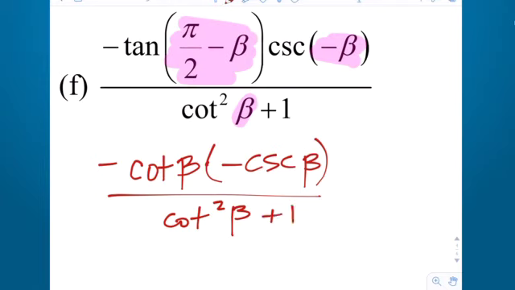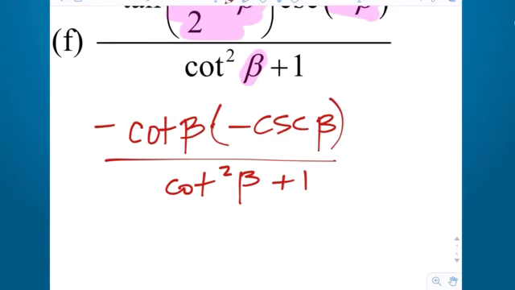Right now, maybe you're not realizing if you should do anything with it or not, so you leave it. And that's another thing that you have to learn through trial and error. Sometimes you do a little bit of work in the top and you could do work in the bottom. But sometimes if you replace too many things at one time, then the two things that you need to connect, they're going to pass each other. Okay? So if you're not sure what to do in the denominator, maybe because now we have a cotangent in the top, maybe you leave it like that. You just kind of chip away at it.